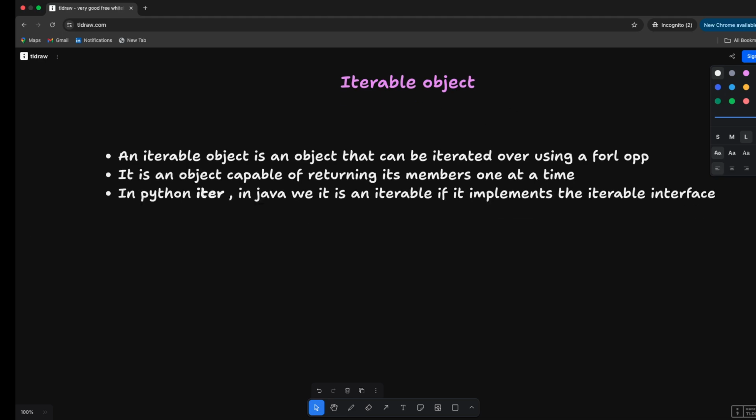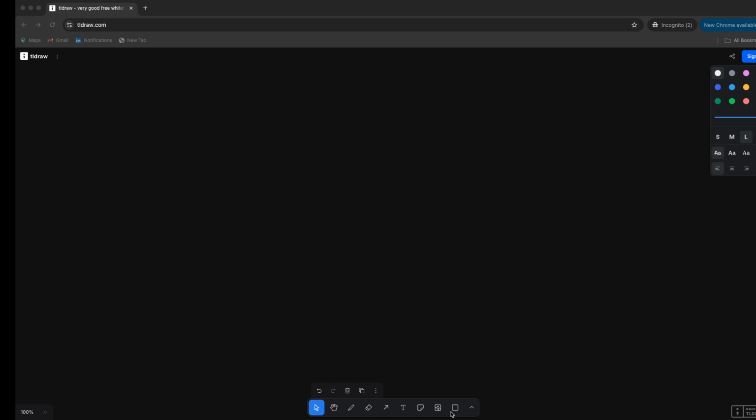So in Java we say it is iterable if that data structure is implementing the Iterable interface.